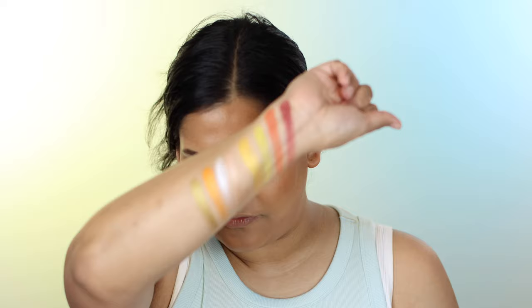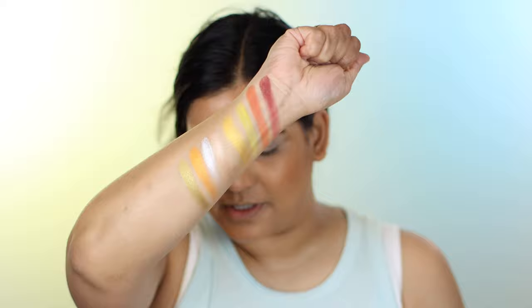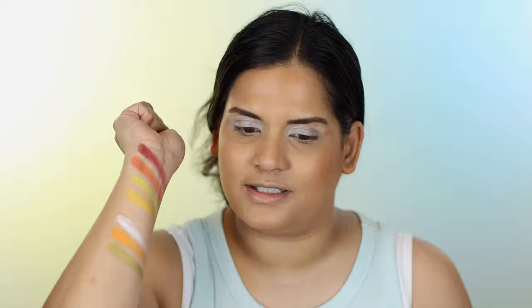The next row is all shimmers and there are some beautiful shimmer shades. I feel like I haven't seen a white shimmer in a long time. So we have Judith, Life — I think this orange shade is called Dana — and then we have Mucha, which is a beautiful dirty gold shade. Such a pretty color.